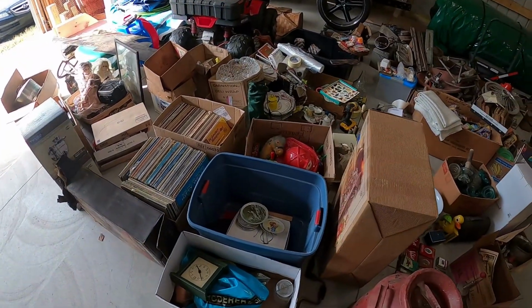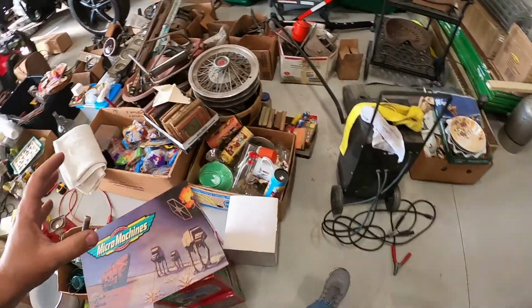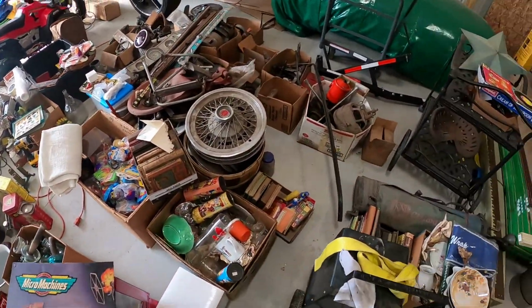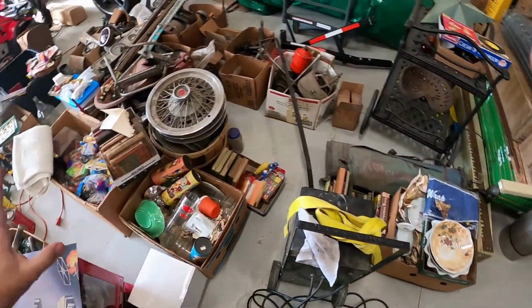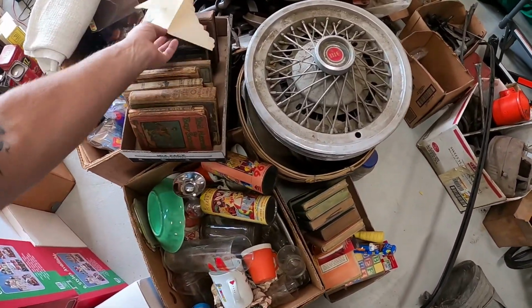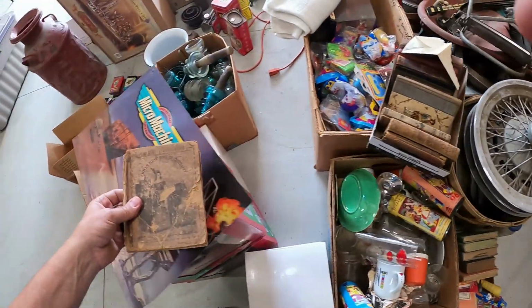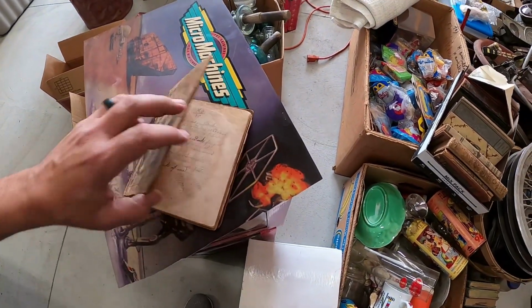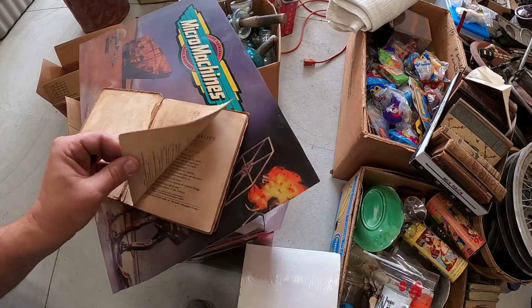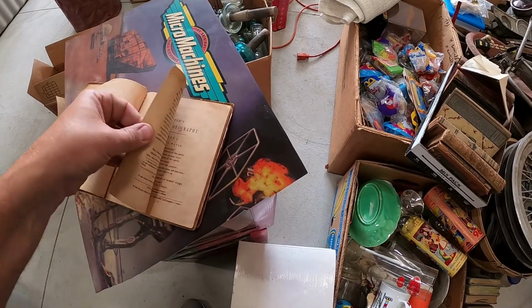I do want to show you guys something I thought was cool, and I'll share with you. On the last auction, I was showing you guys the books I got. I have an early book, and I didn't show you, and I'm sorry. I have a book from 1856, and I think it's the coolest thing in the world. You can't really tell it, it's just so faded. But let me show you one of these pages.